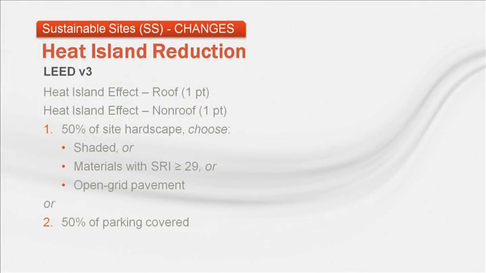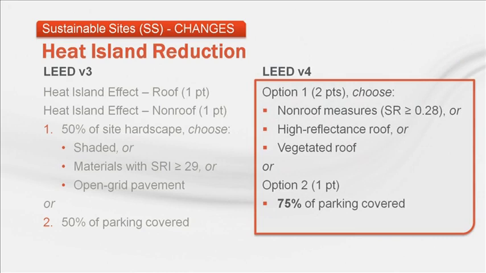To minimize heat island effect, LEED v4 has combined the calculation methods for non-roof and roof measures, along with vegetated roofs, into one single credit. For non-roof measures, solar reflectance value and a new term called 3-year aged solar reflectance value are used instead of solar reflectance index. The best place to find more information is the Cool Roof Rating Council's product directory. If a specific roof is not listed, an equation is available for you to calculate that value.